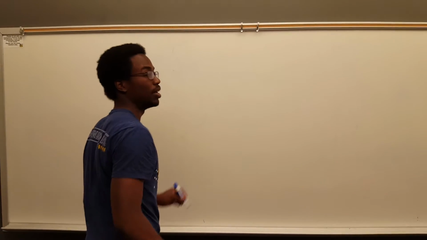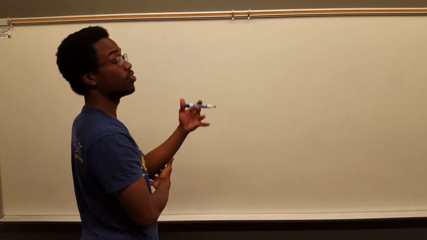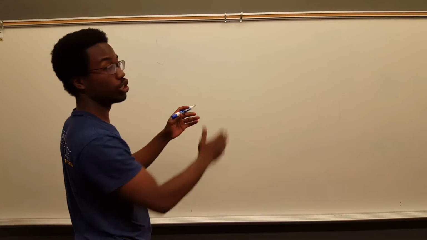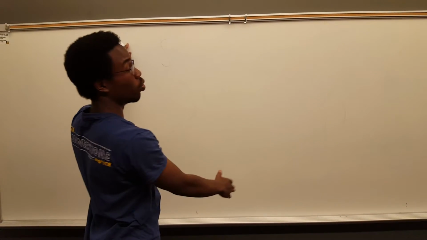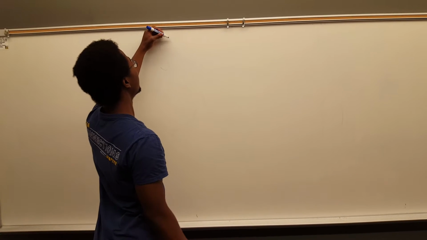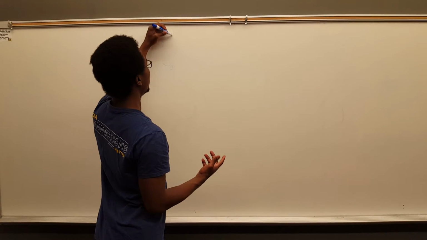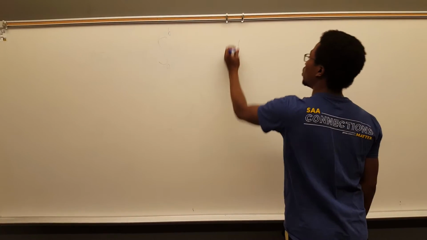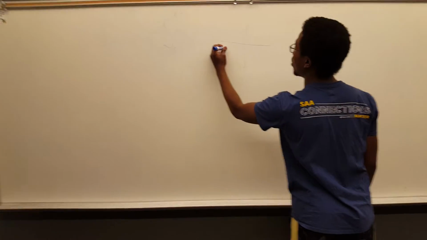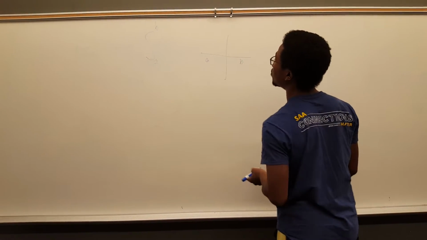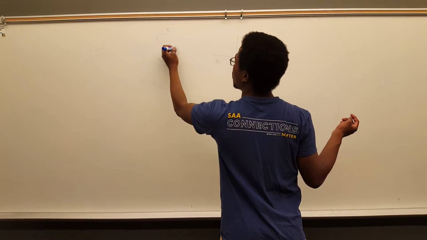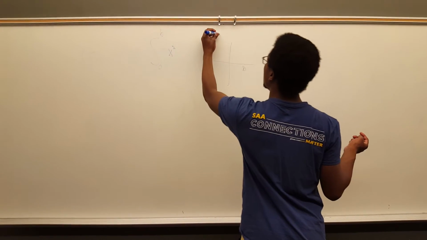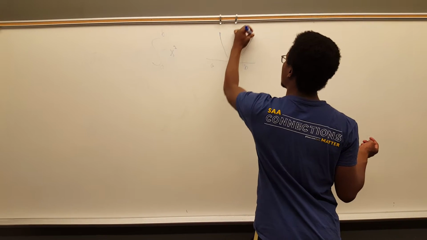Now, we're going to talk about integrating with boundaries, or definite integration. Definite integration is basically the same as regular, or indefinite, integration, except you're restricted between two boundaries, which are usually vertical lines, x equals. So if we have x equals a and x equals b, and a coordinate graph right here, I'm going to draw a and b, and we're trying to integrate, we'll say, x squared, a quadratic equation, and we have it like this.